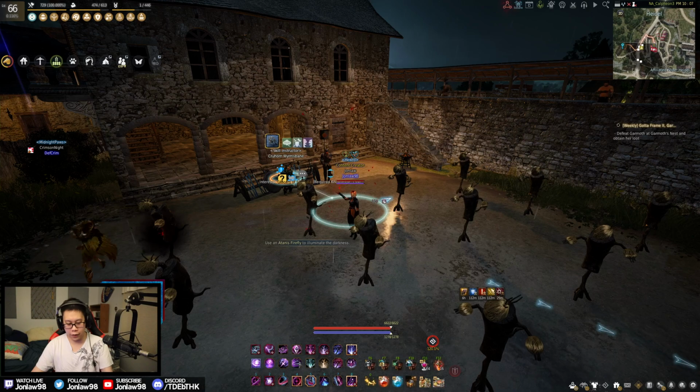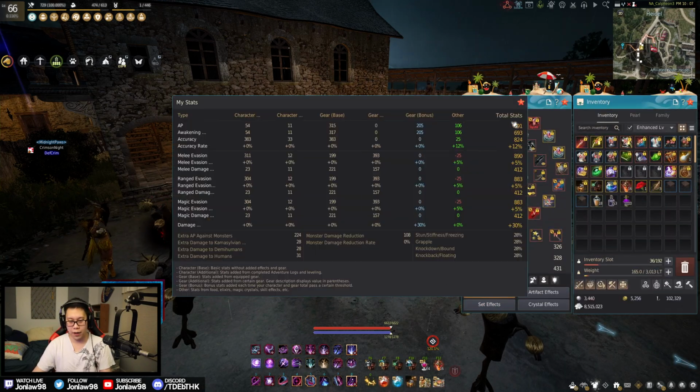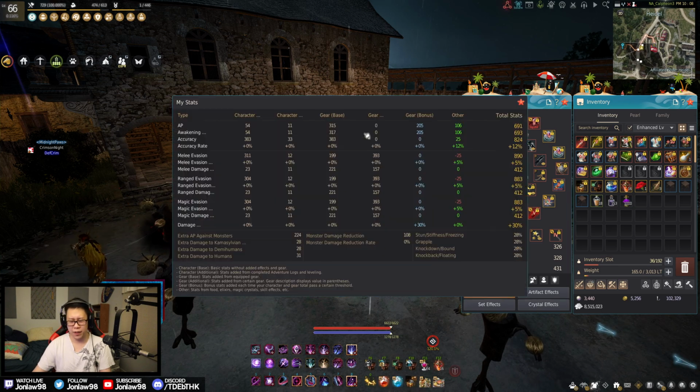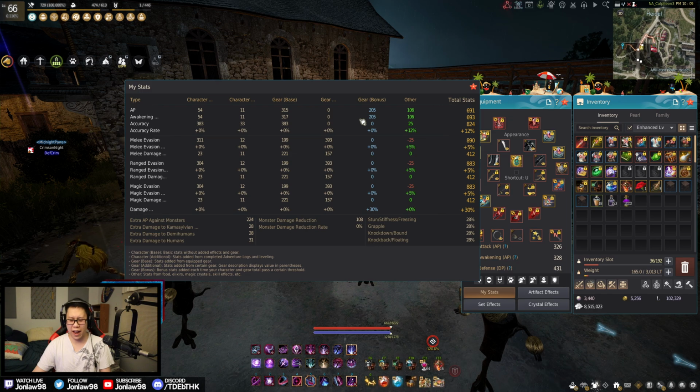How do you know? How do you check all your stats and everything? You look at your sheet over here, so you click this My Stats button. This will pop up. What do you look at? You see a lot of numbers. What does this mean? You look at, what are you, Awakening or Succession? You look at this number right here.